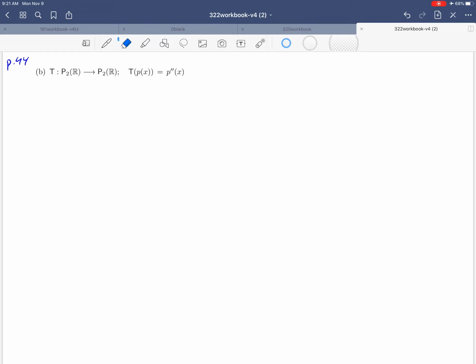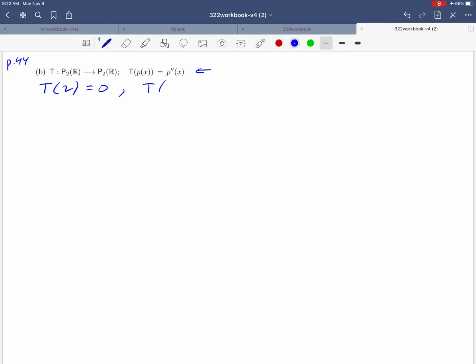Now this function is a little bit different than the ones that we've considered up to this point. We have to think about what types of polynomials we could plug in that would give us the zero polynomial out. Remember the definition of the function, we're taking the second derivative. I'll give you one example. If you take T of a constant polynomial, for example 2, the second derivative of 2 is 0, which means that constant polynomials like 2 are going to be in our null space. Can you think of any other polynomials whose second derivative would be 0?